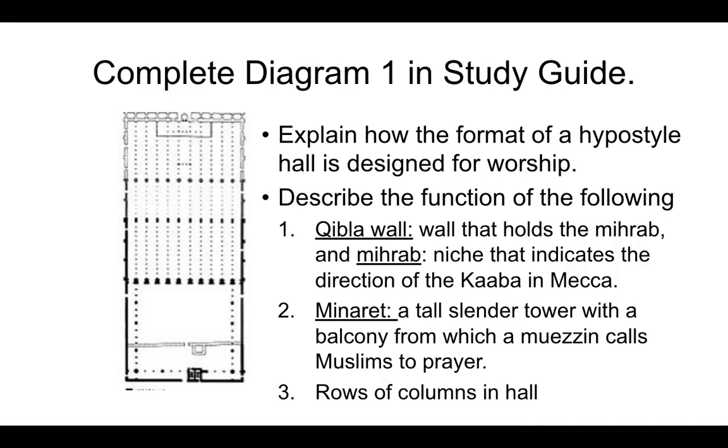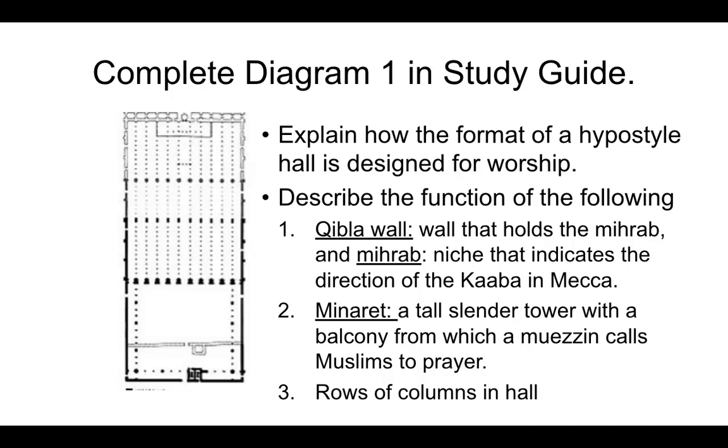Now, often opposite of the Qibla wall, but not always, we have a minaret, right? And so the minaret is this squared thing that we see right here. A minaret is a tall, slender tower that's used to call Muslims to prayer. A muezzin, they're the caller, they basically sing out and tell people it's now time to pray. And that happens how many times a day? 5 times, right? It happens 5 times.